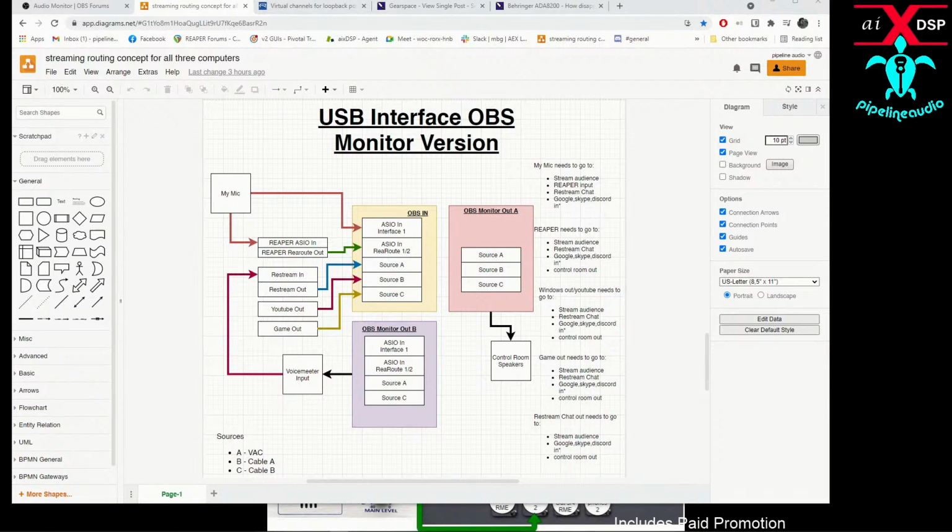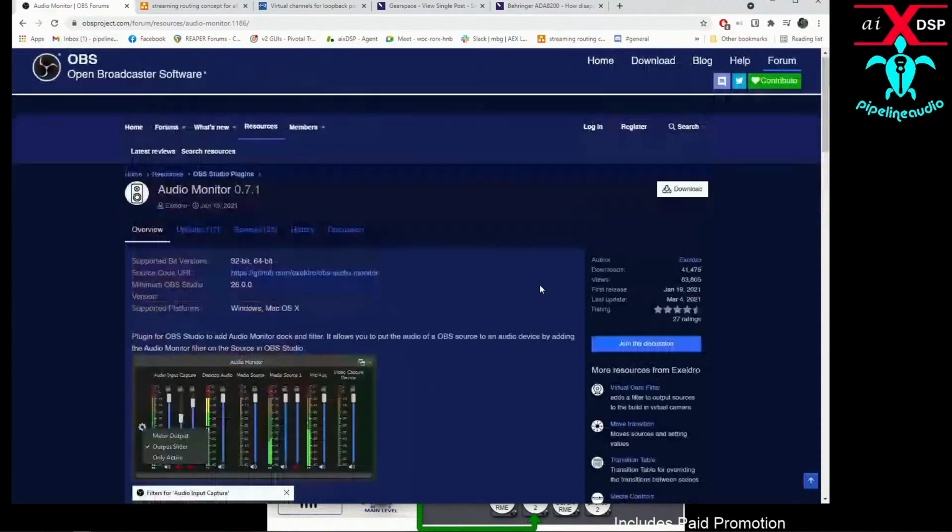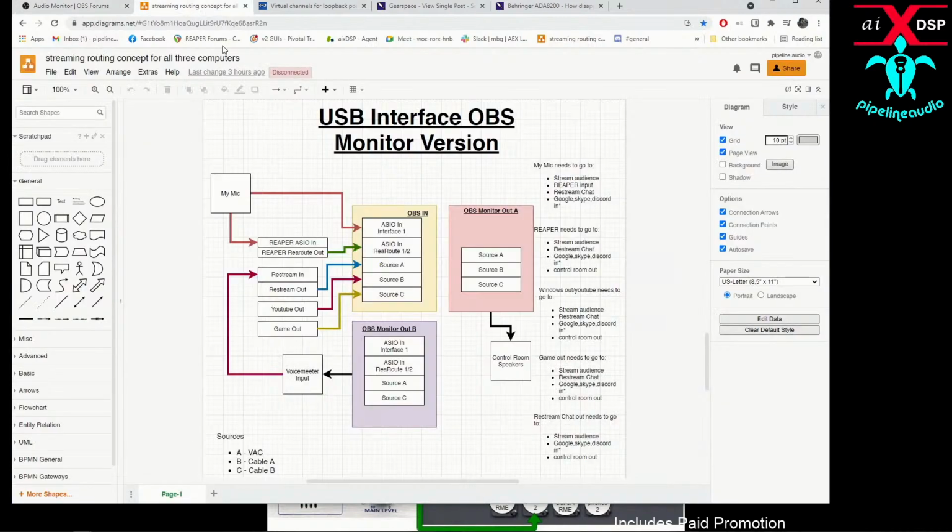So anyway, I'll look at my OBS monitor out. A goes to the control room speakers. It's listening to Restream in, YouTube out, and game out. And those are all coming from the OBS audio monitoring plugin. This plugin right here, OBS Audio Monitor, which is free. Go download it from obsproject.com, and they've got it in there. It's just called Audio Monitor.